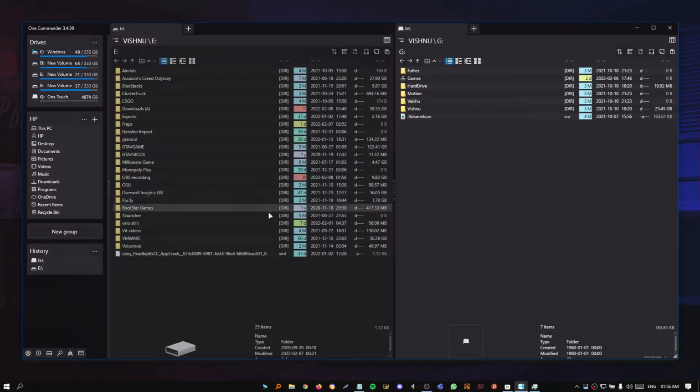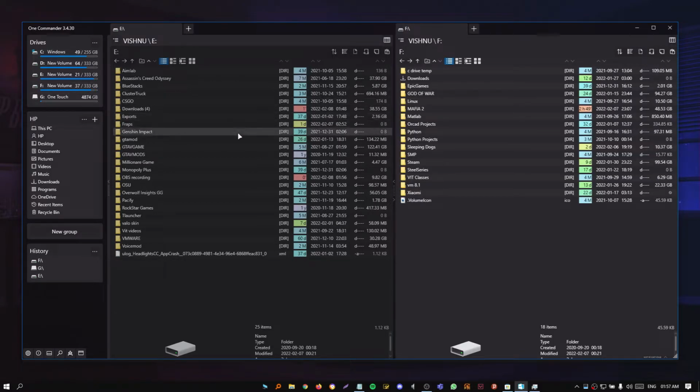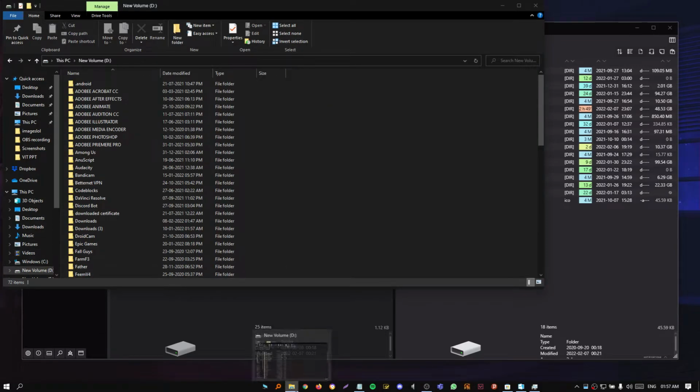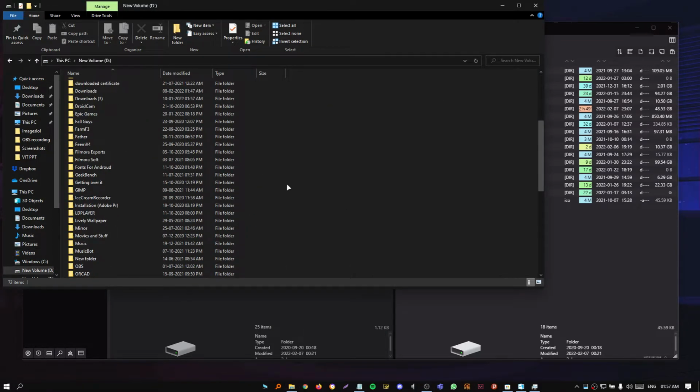Because the one which you're seeing in front of me right now is actually a file explorer, but in a different version. So there are many third party file explorers out there, but this one is different. You can see this is my hard drive, 1 terabyte hard drive, and this is my system drive. If you want to move a file from a hard drive to the system drive or vice versa, I have to open Windows File Explorer, and I should open 2 file explorers to make this way easier.